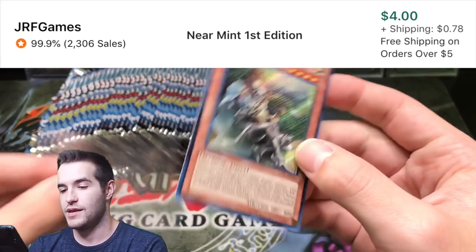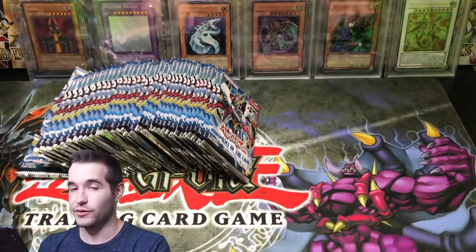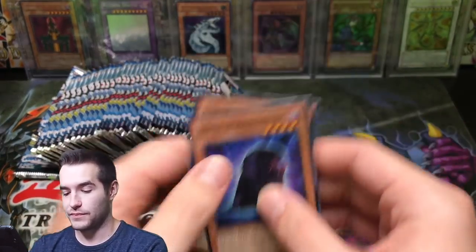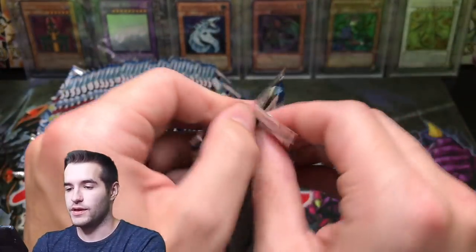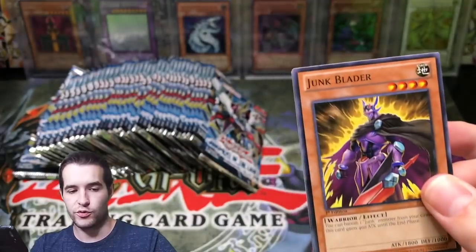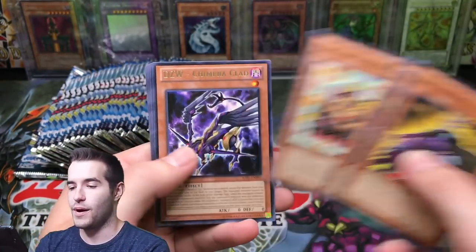That's pretty cool. Hey, guys. I remember this from Duel Links. Yeah, but really, I do. We got a secret rare, Noble Knight Dryston. That is one I've not pulled, so that's cool. It was not the classic Coach Soldier Wolf Park. So pretty cool. Oh, my goodness.